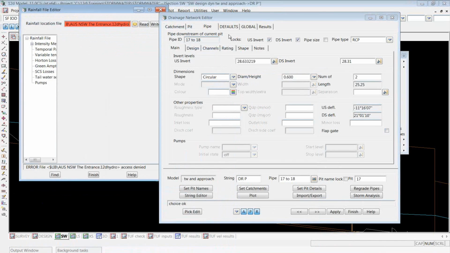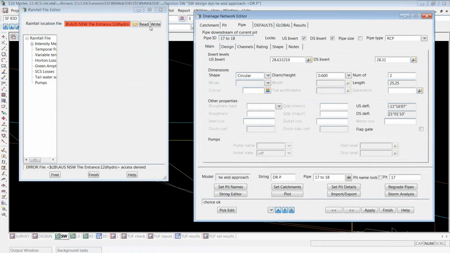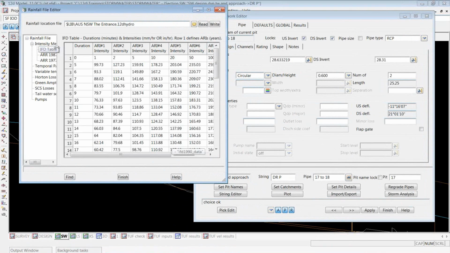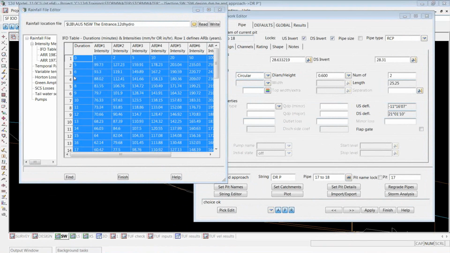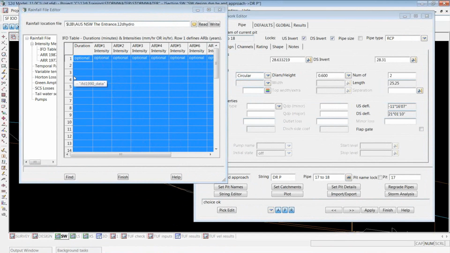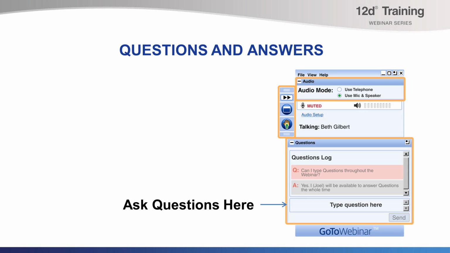When you pull up any one of these examples and you read them in, if you did have your own IFD information, what I would suggest you wind up doing is going and clearing this out, keeping the rest of the data, but then putting in your own IFD data into those tables. So Rashid, I hope that helps answer your question. So yes, we do ship quite a few, but if we don't have the one for your local area, we definitely have a place that you can put your IFD information into it. And that IFD information is definitely intensity, so millimeters per hour. Okay? There's a couple more here if we've just got a little time.